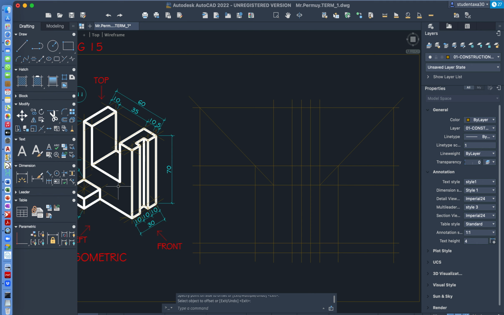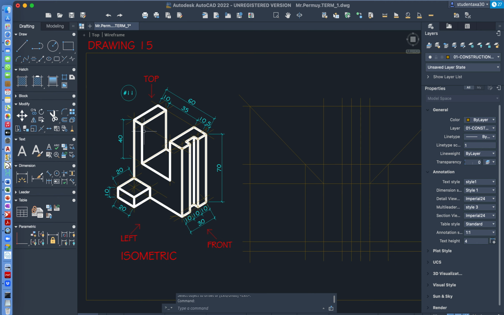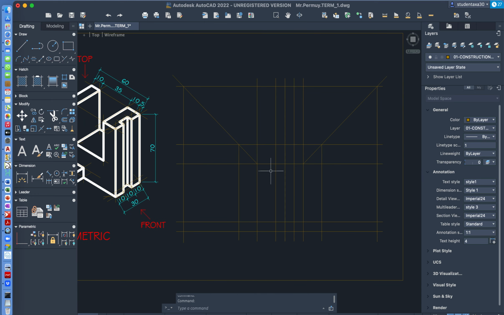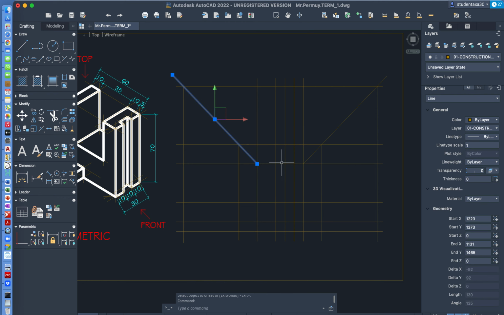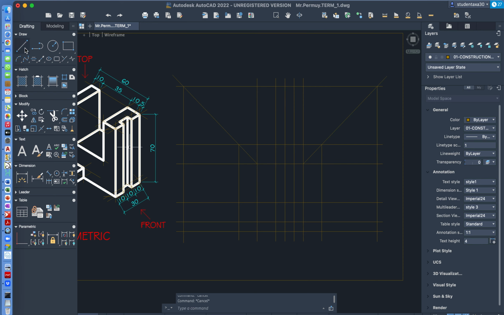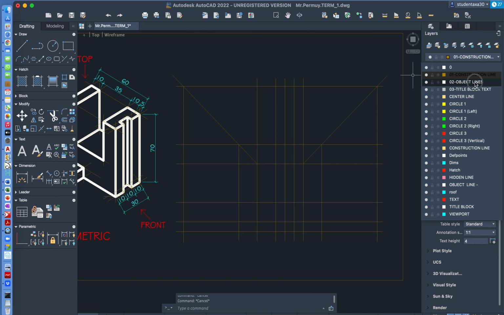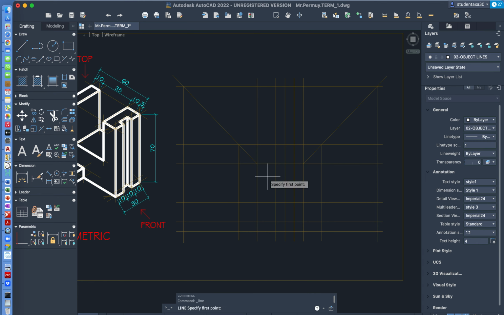All right. Now this line here, which is also here, but we can't see it, which is 40 from the top, we're going to see as a hidden line. So we're going to go 40, bring that top line down. Remember these 45-degree lines, I forgot to say, come from the top corners of the front view. All right. Good. So object lines. Let's see if we can finish drawing our front view.